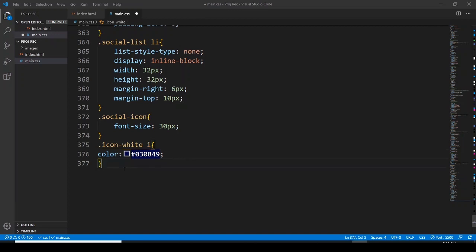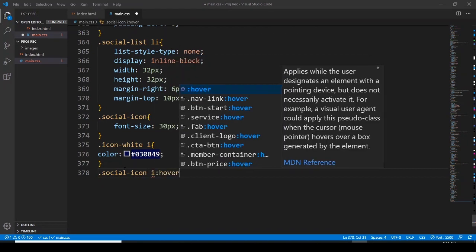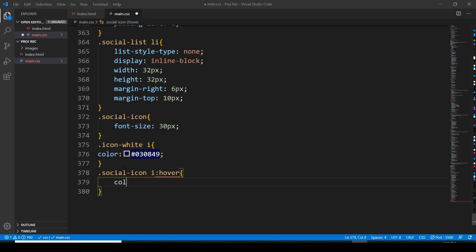And then I am going to select social icon hover. Color is going to be 34C6D3.